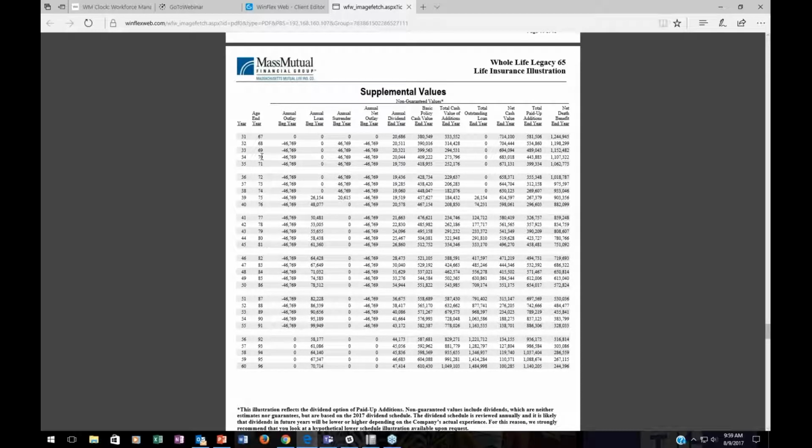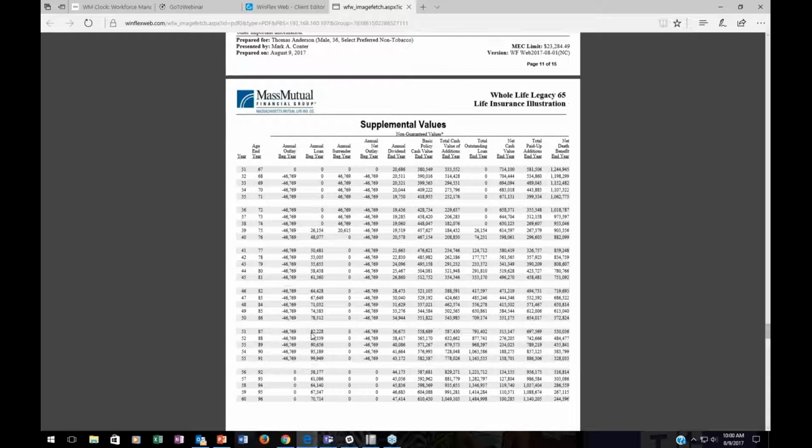So if we look at that from age 68 to age 91, it's 23 years. Over 23 years of retirement income times $46,769, he has taken out $1,075,000 in income, non-taxable. Just want that to sink in. Non-taxable.